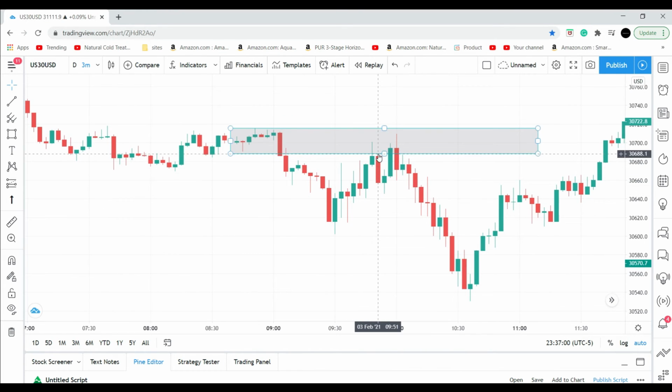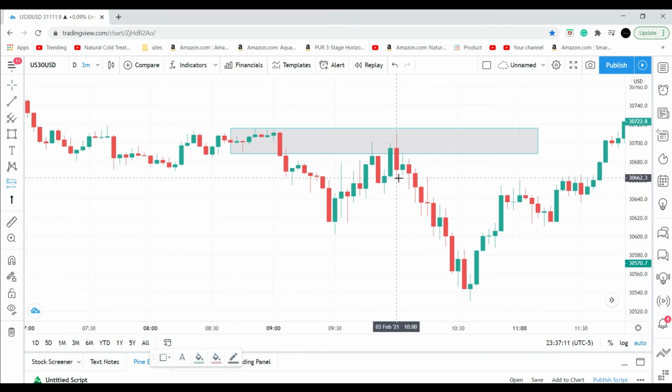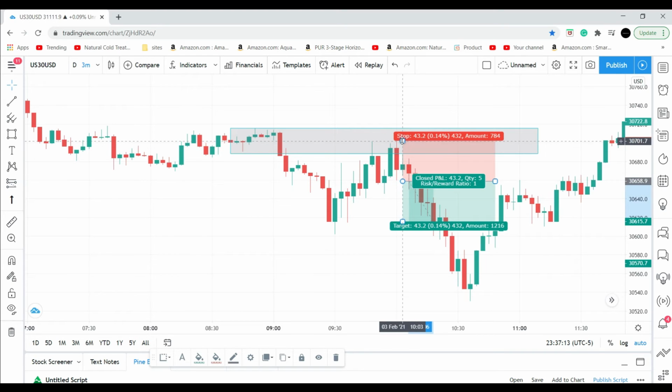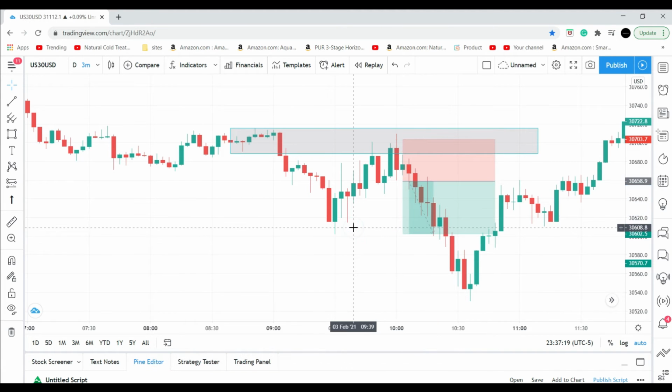We had nice selling going on, nice rejection, nice bearish bar right here. I actually got short right here, and I was looking for the lows because overall the market was so weak. So I said to myself, I have to go for the lows. Okay, so I went for the lows. I got out for a quick profit, and that was it. So that was that day.